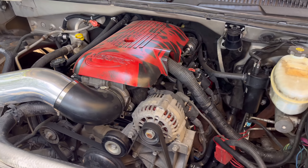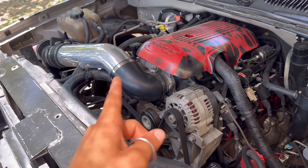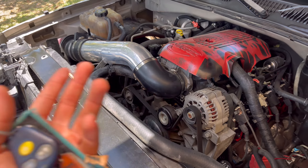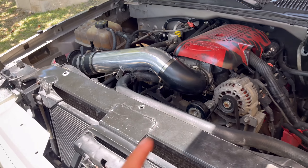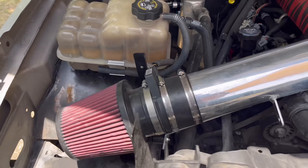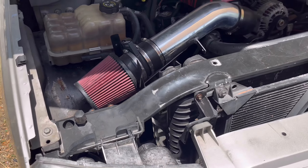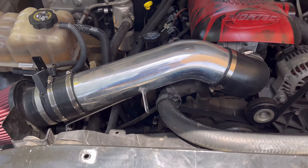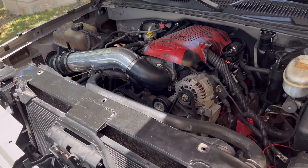We got the truck 5.3, completely stock. It does have a cooler intake because the engine did not come with the intake — when you take the engine apart they probably just left it off, forgot to put it back on. We threw on an aftermarket intake, I believe it's a Spectre. It's not one of the best ones out there, but Andres had them in stock so we just threw it on the truck and it looks pretty clean, better than the stock one. It has a big air filter over there.